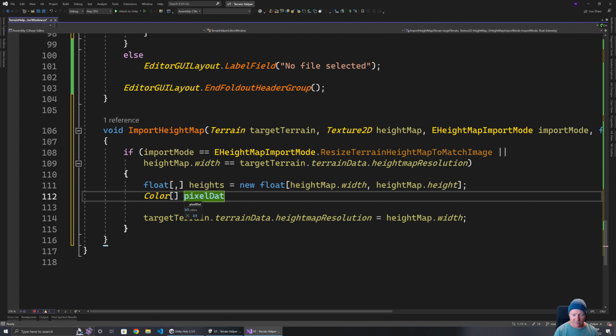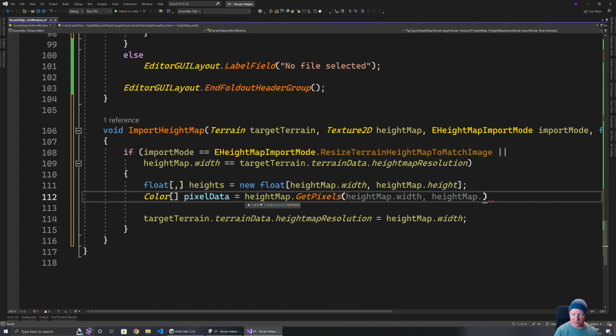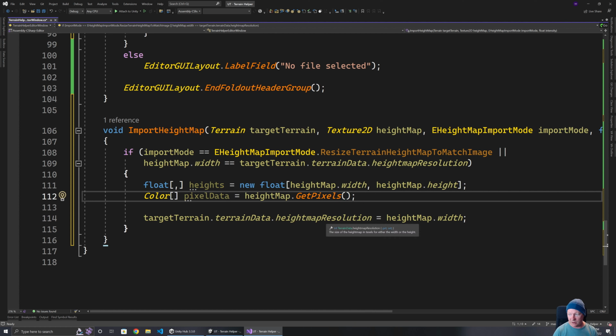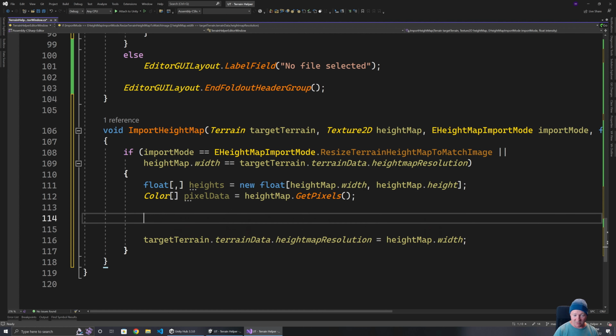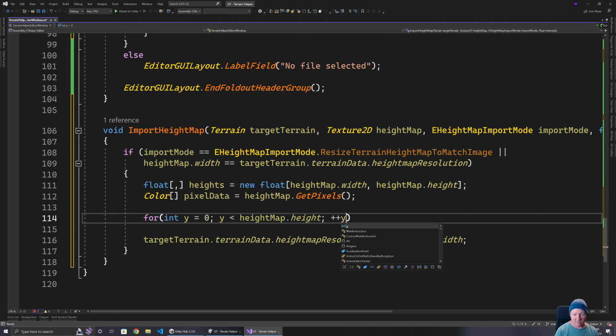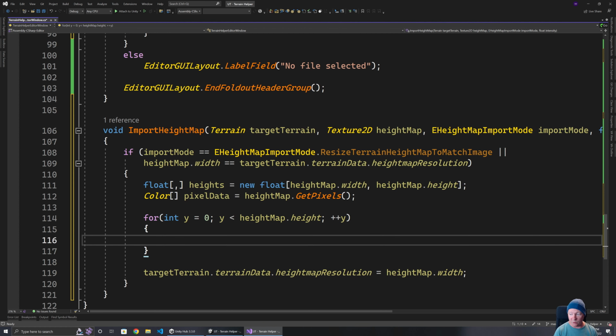So pixel data, I can go heightmap, get pixels, and I just retrieve the entire set. So, okay, we've gotten the full set of pixel data. Now we just need to transfer it. So what I can do is loop, y is less than our heightmap height, and we do the same for x.